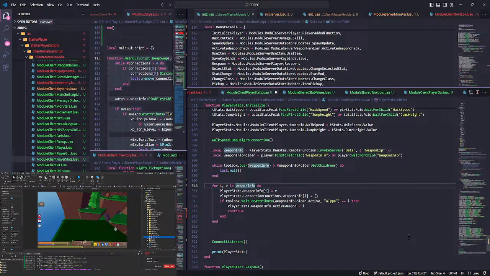Oh, no, it's not. Weapon info is what we get from the, what's it called? From the server. Weapon info folder is the folder, though.